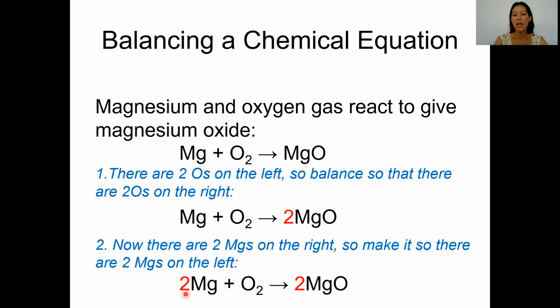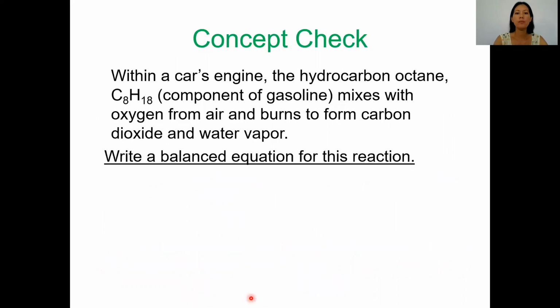Now it's balanced. Now I can see that, say if I reacted this, 2 moles of magnesium will produce 2 moles of magnesium oxide. Also, if I need to react 2 moles of magnesium in the lab, say I weigh out a wire, I have a certain amount, I could calculate the number of moles. I need half as many moles of O2. For every 2 moles of magnesium, I only need 1 mole of O2. You guys practice here, and you'll have more practice throughout the week.